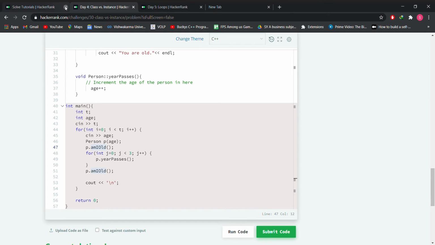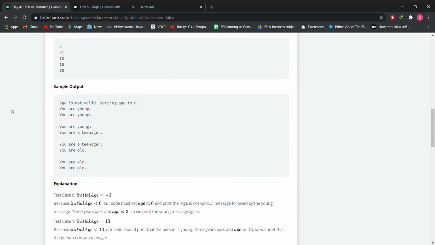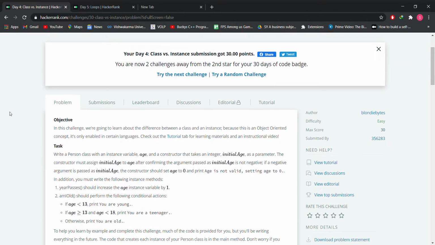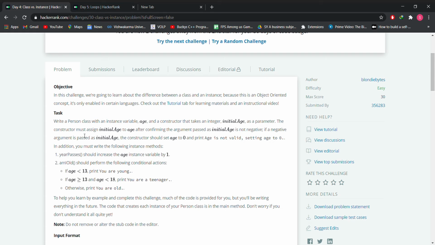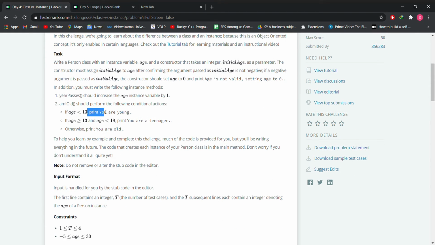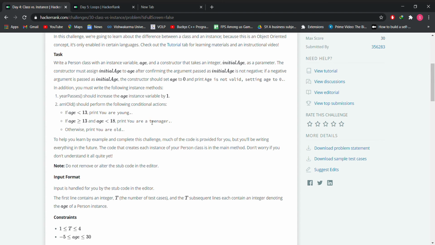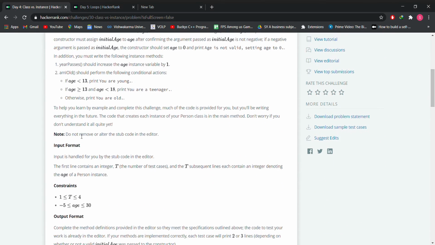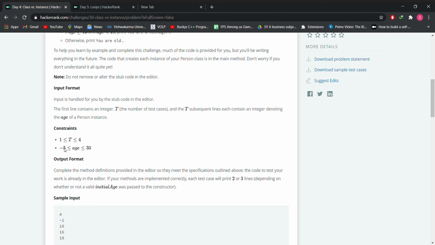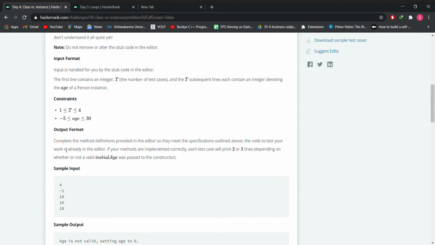Okay, so here I have the day 4 code. We are given ages as the input, and we have to basically use if else statements and print accordingly. But here we are going to do them with the help of a class. I hope you guys understand class, because I'm pretty sure you wouldn't try this without knowing what a class is.